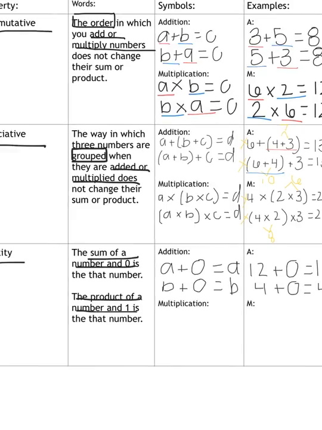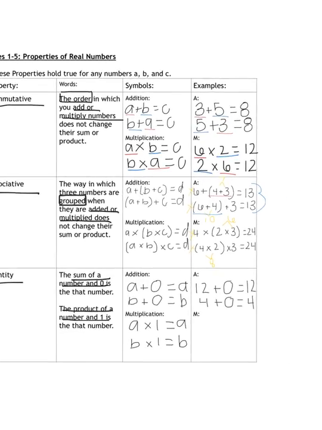For multiplication, it's saying that the product of a number and 1 is going to remain that number. So if we had A times 1, it's going to remain A. Just the same as if we had B times 1, it's going to remain B. So if we look at that over here, if we had 9 times 1, it's going to remain that number 9. If we had 3 times 1, it's going to remain 3, that variable that we are seeing here.